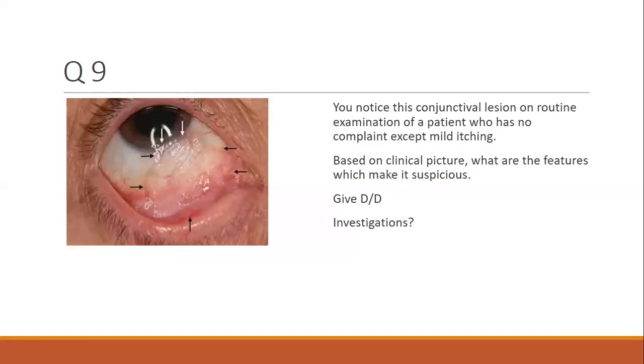We can do the blotting cytology. I mean, we can take the cells through, what is that called? I forgot the name. I think impression cytology. Yes, impression cytology. So we take the cells and then we can examine them. Also if we want to see the depth of this, we can do OCT, anterior segment OCT. OCT is a very good tool.